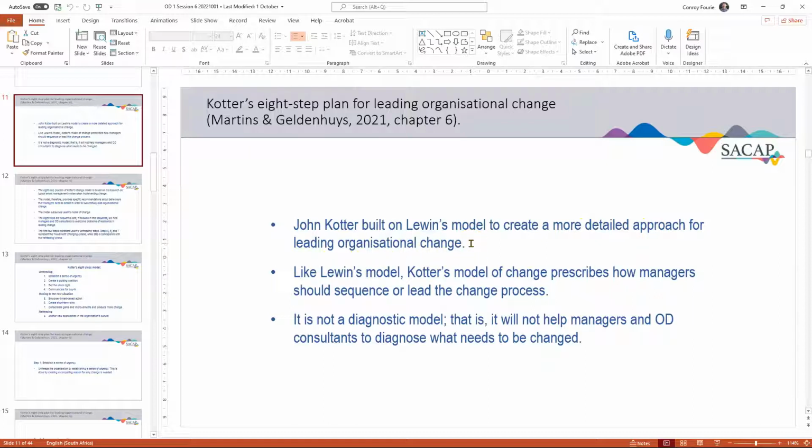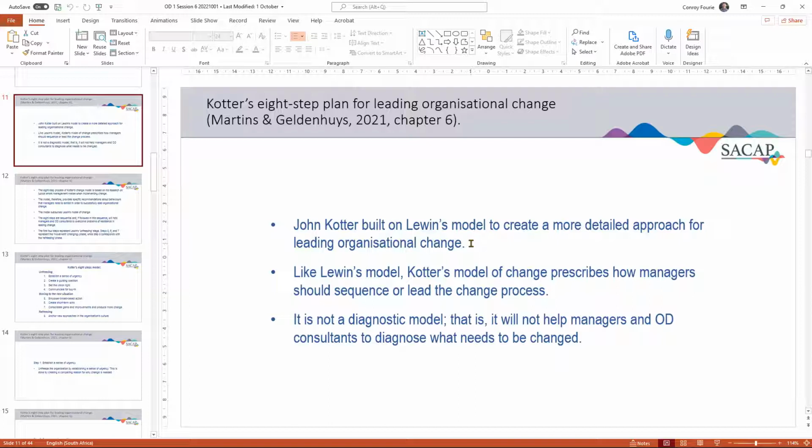Maybe let's just pause here for a moment, this model must be contrasted against the model that we spoke about earlier, which is a diagnostic model. The diagnostic model looks at the issues in the organization based on a framework or theoretical model of an organization with all the elements of the organization, and then you investigate each of them through interviews or surveys or whatever and arrive at the diagnosis of what are the issues.